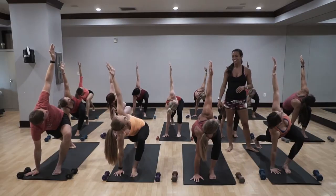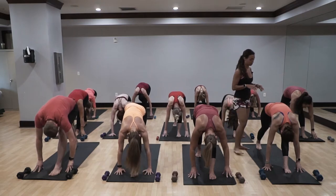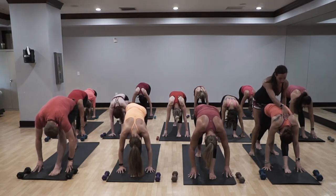Breathe in. Exhale, pyramid pose. Bring your face to your knee. It doesn't matter how straight your leg is. All that matters is you feel a stretch in the back of your leg. As you cascade the whole body forward, see where you can slow down and surrender.